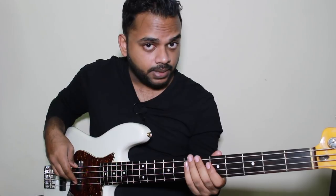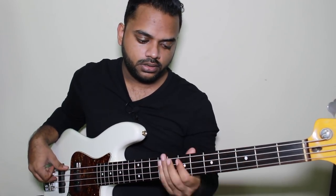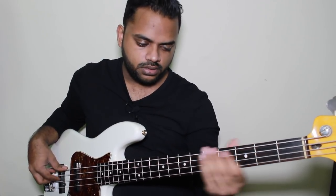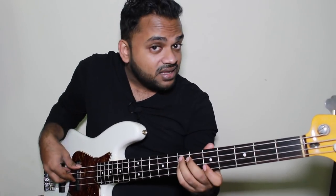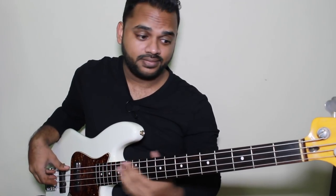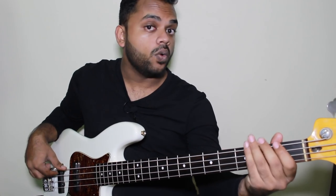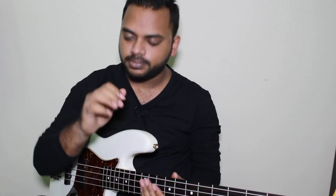And in that particular section, he actually moves to the neck pickup area. It gives this round sound. Same thing here. So it's very groove-centric, very pocket.